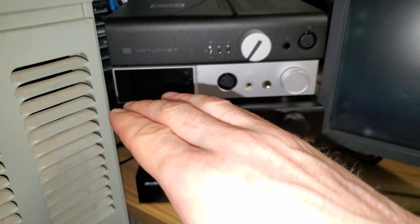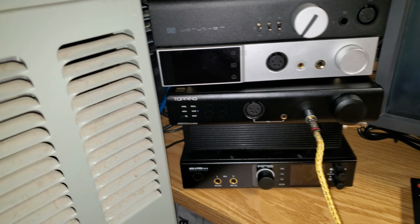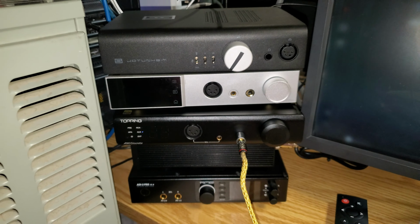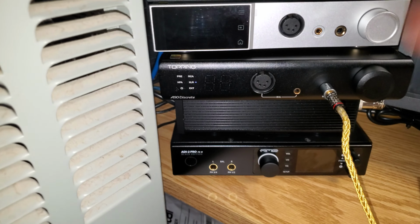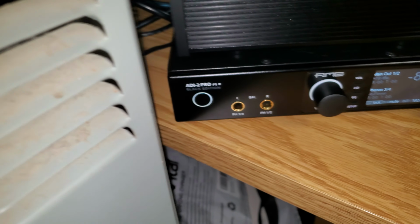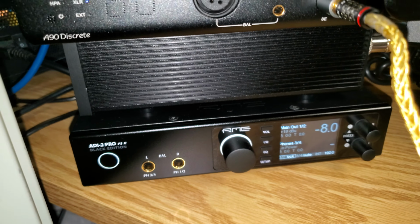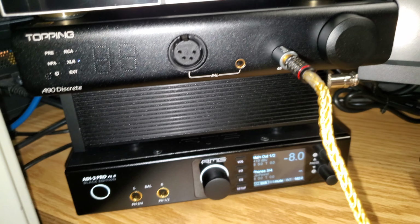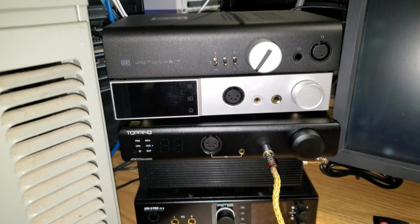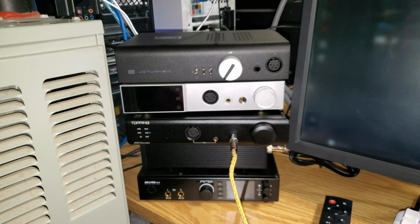Widest soundstage, linearity, king, I guess you can say: widest soundstage, A90 Discrete, followed closely by the A70 Pro. And once again, all three amps were being fed through XLR, balanced, with the RME 80i2 Pro FSR Black Edition with a 12 volt 3 ampere linear power supply. So I gave these the best signal that you can really give them. So I'm going to be using the A90 Discrete in the future, folks.